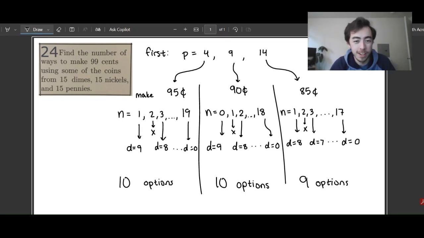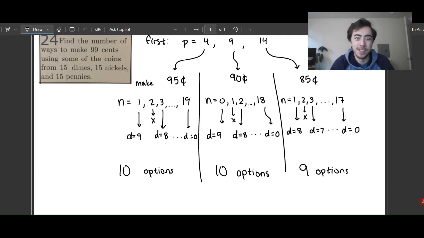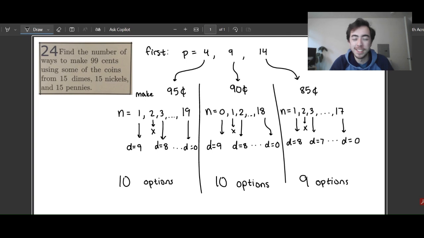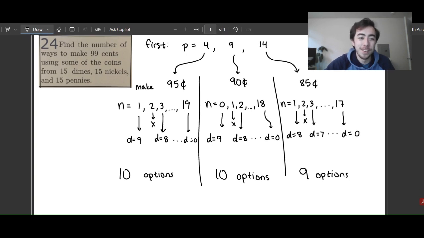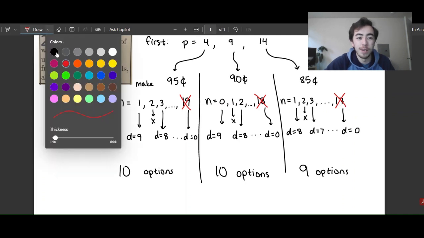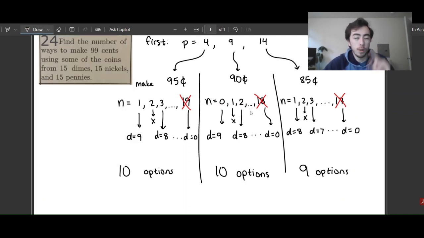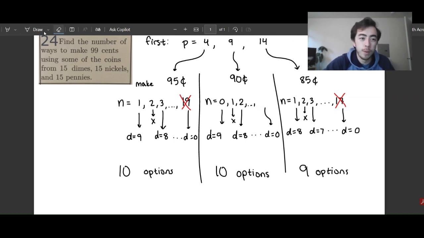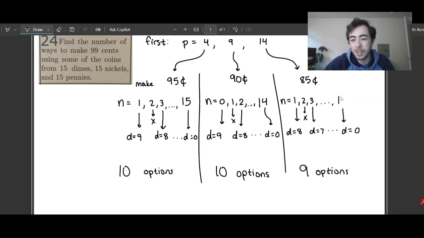Okay, I didn't double count anything. Maybe you realized this before me, but I just realized it now, that I only have 15 nickels to choose from. And if you notice here in my lists, 19, 18, and 17 are too big. So 15 is the largest number I could get. And in this list, 14 is going to be the largest number because 15 is odd and then 16 is too big. So actually 14 is going to be the largest amount of nickels there, and then 15 over here. Okay, so that's why I counted too many options.